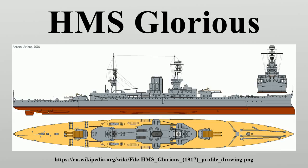Glorious could carry up to 48 aircraft. When first recommissioned, she carried Flycatcher fighters, Blackburn Dart and Blackburn Ripon torpedo bombers, and Fairey IIIF reconnaissance planes of the Fleet Air Arm. From 1933 until Glorious returned to the United Kingdom in April 1940, she carried 802 Squadron, which flew a mixture of nine Hawker Nimrod and three Hawker Osprey fighters, until re-equipping with a dozen Gloster Sea Gladiators in May 1939. 812 and 823 Squadrons were embarked for reconnaissance and anti-ship attack missions, flying the Blackburn Ripon, Blackburn Baffin, Fairey Swordfish torpedo bombers, as well as Fairey IIIF and Fairey Seal reconnaissance aircraft.